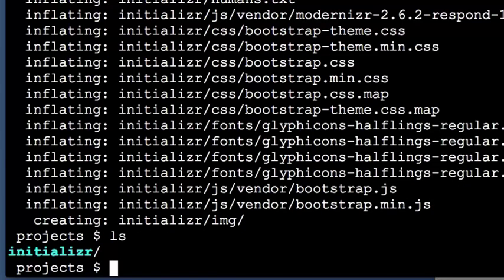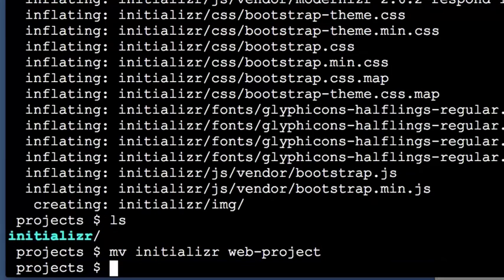So let's rename this folder so it looks more like a real project. So I'm going to use the bash command mv to move the folder, which is another way of renaming, specifying the initializer folder, and giving it a new name, web-project. Now press enter. Alright, great.